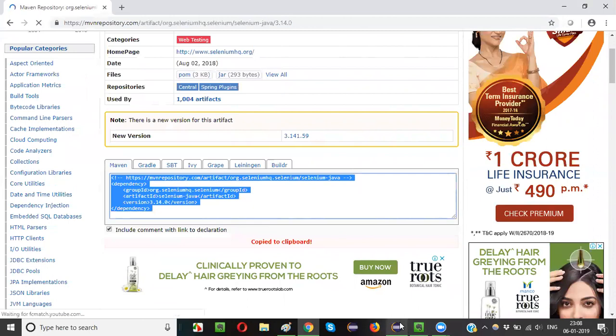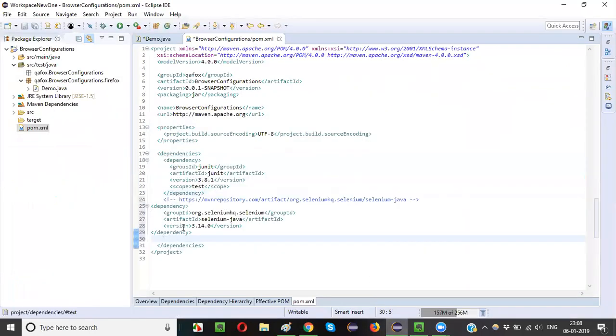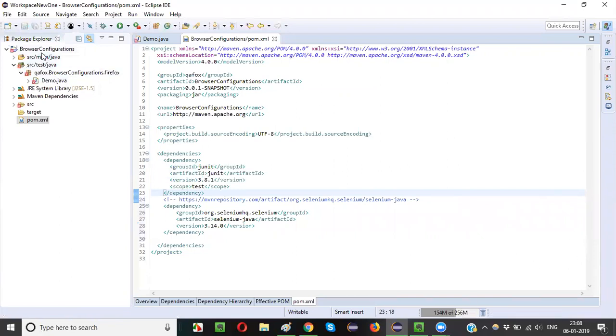Copy this, go to the pom file, and add it between the dependencies tags. Okay, I just added it in parallel to the JUnit. Save it.